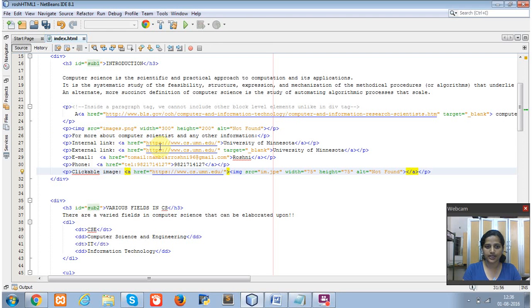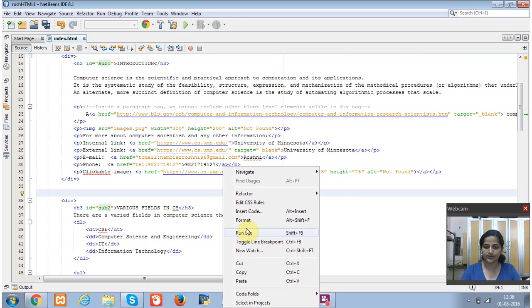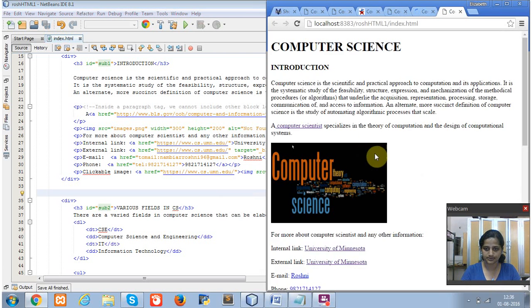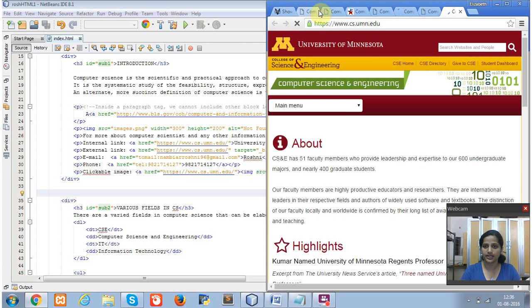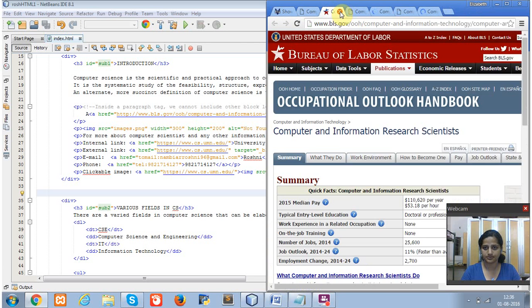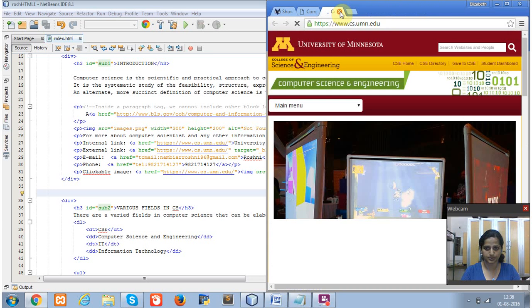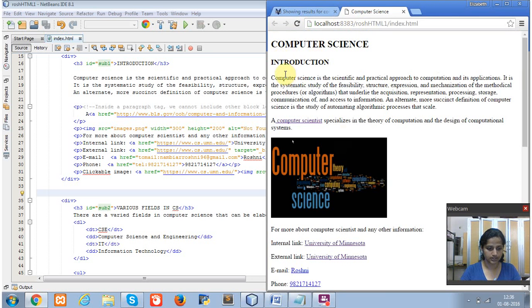In the external link, I have given target equals underscore blank, meaning that it will open in another tab. Let's run the file and check. I click on external link University of Minnesota and you can see that it has been opened in another tab.